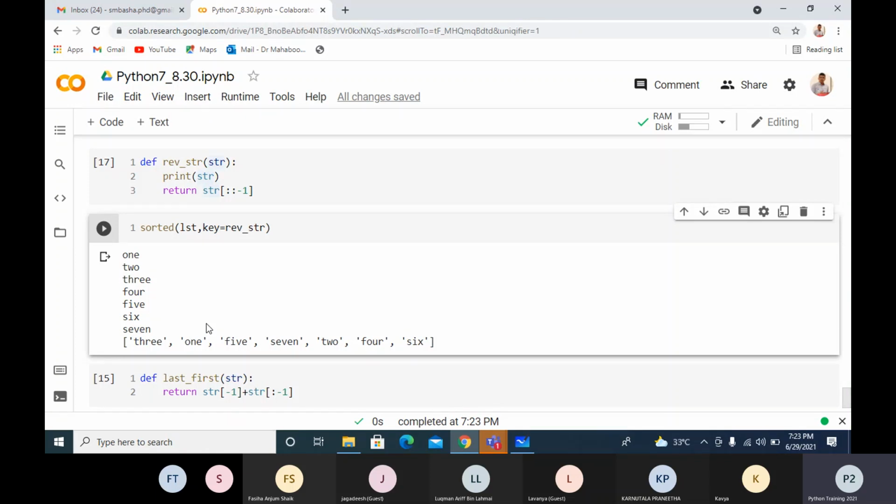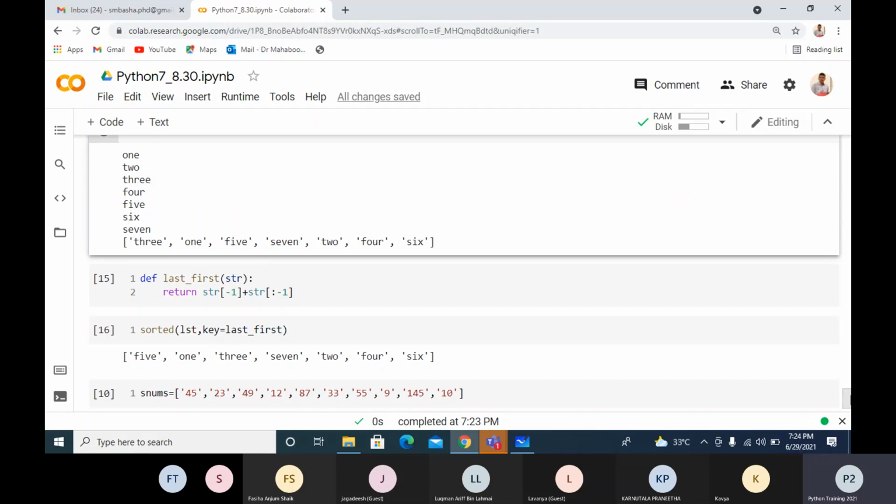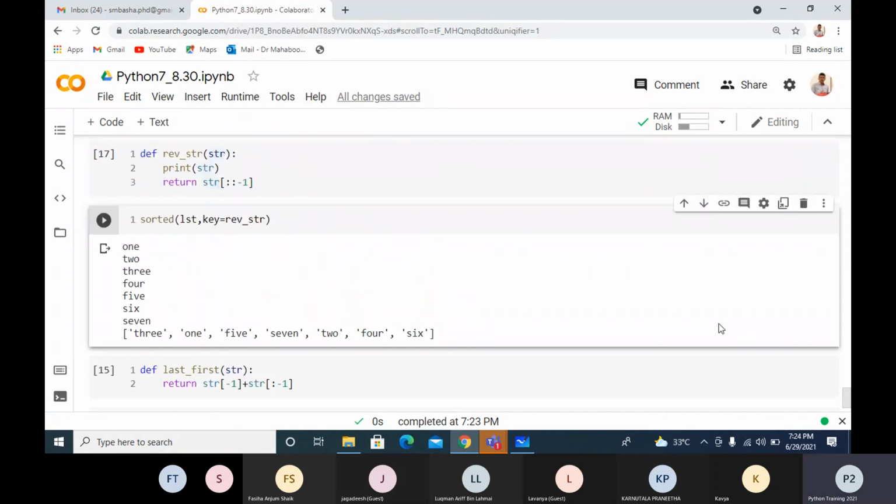When it is called, it will convert that string into the format I want, or it will decide the logic for how sorting should be done. Then whatever value is returned will be the base for sorting. So the sorting has happened like that. This is a kind of functional programming, because I'm not writing a series of statements; I'm using just a function to get my job done. This facility is there in Python, which makes things very efficient and simple.